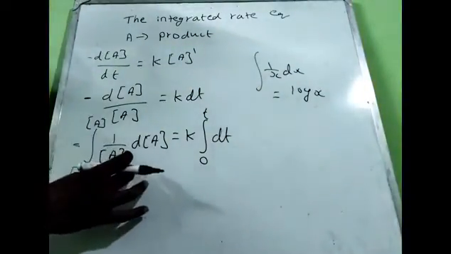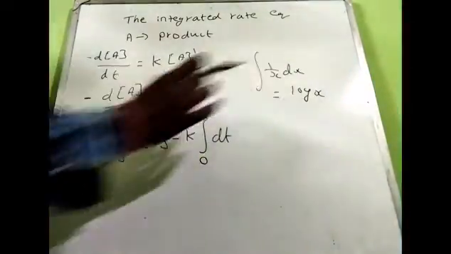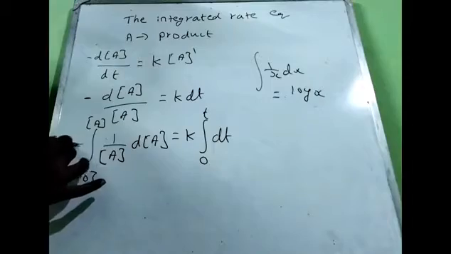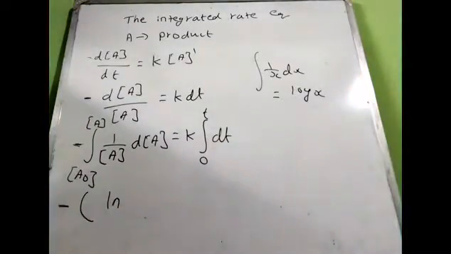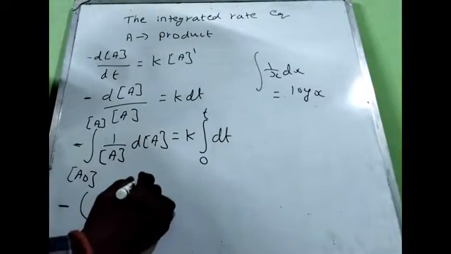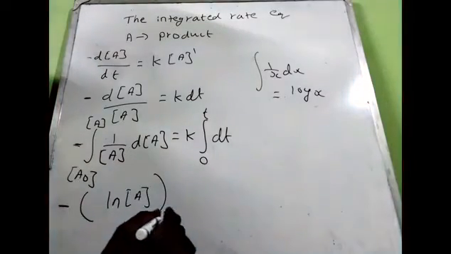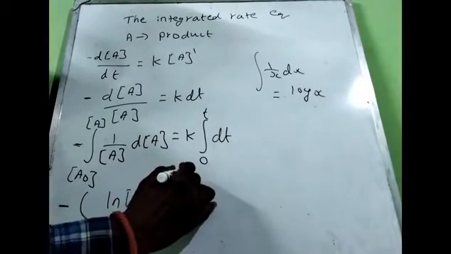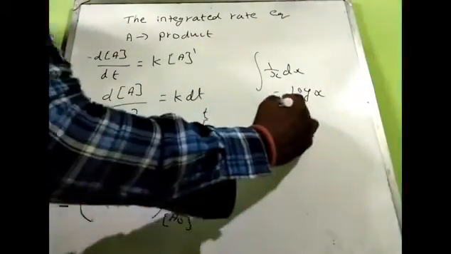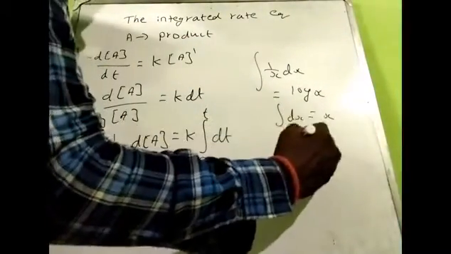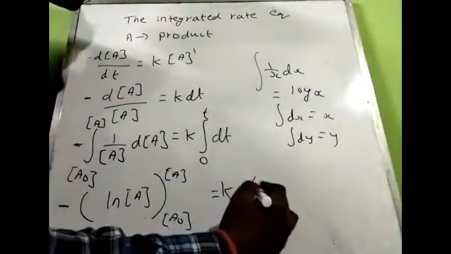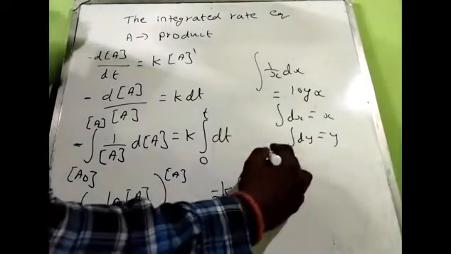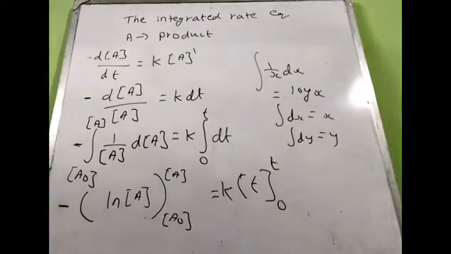Like that, here the variable is 1 by A with dA, so instead of x, A is there. On integrating, the minus is already there, take it outside. Now it becomes ln, instead of log, here using ln A. Then use the upper limit and lower limit, A naught and A. Here for k, you know the integral of dx becomes x, the integral of dy becomes y. Like that, the integral of dt becomes t. So you can substitute the limits 0 to t, upper limit and lower limit. Now substitute the limits, upper limit and lower limit.